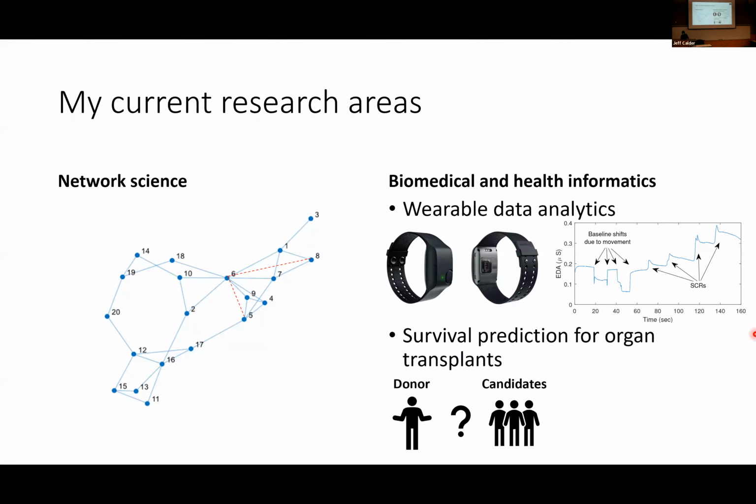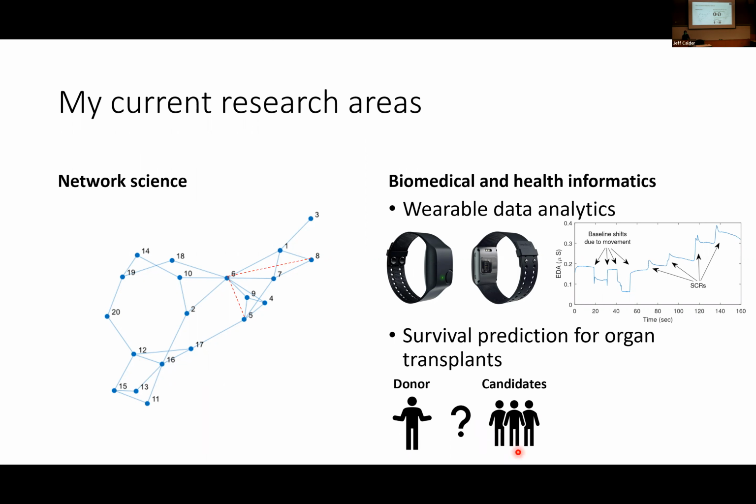Other areas of biomedical and health informatics that my group works on. One problem we've been looking at is survival prediction for organ transplants. As many of you might know, there's a long waiting list for people who need organ transplants, let's say a kidney transplant. Last time I checked, it was over 90,000 long. So you've got this long waiting list of people who need a kidney transplant, and then let's say a donor all of a sudden becomes available. So let's say this poor guy gets hit by a car, dies, and you see this person's an organ donor. He's got 2 kidneys to give to some candidates.